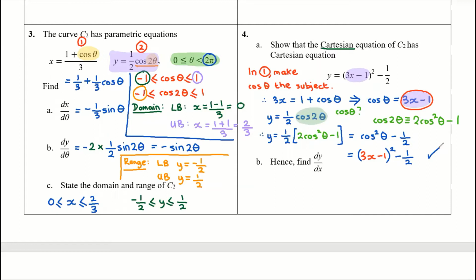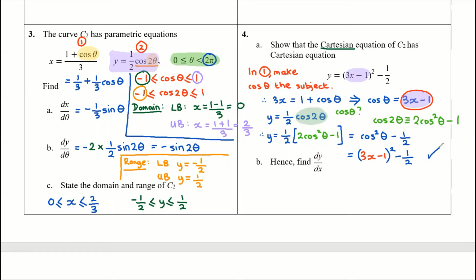So that's the thing. When we have a trigonometric parametric equation situation like this, you make the trig function the subject, the cos, the sine, whatever it is, and then you substitute that into the second equation using a trig identity. Okay, that's the way to go. Don't use things like an arc cos or an arc sine. You'll just get into a real mess.